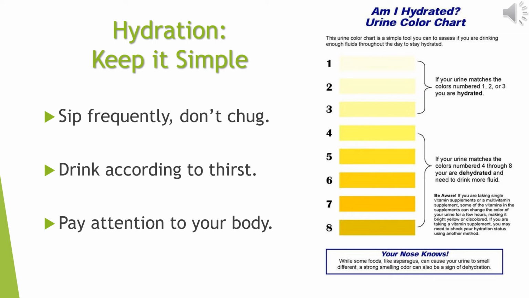And if your urine color is anything like the shades that are next to 1, 2, or 3, that means that you're doing pretty good. If it's any darker than that, you should start drinking during your activity, or if it's on the lower end, probably stop your activity temporarily and hydrate until you're feeling a little bit better. These guidelines are very simple, and really all that is required is that we pay attention to our body.